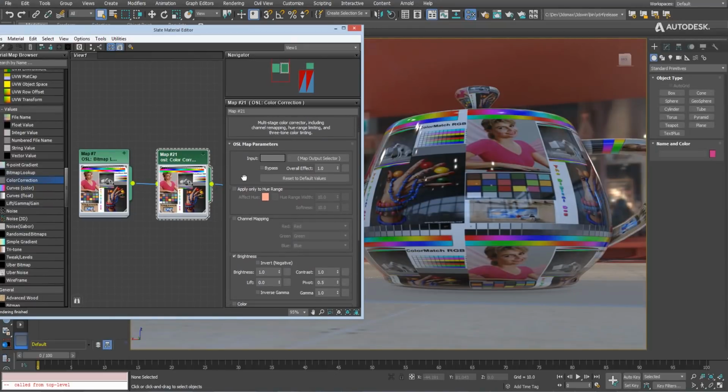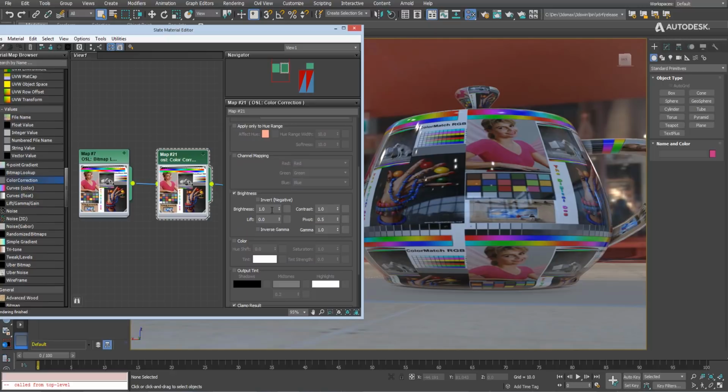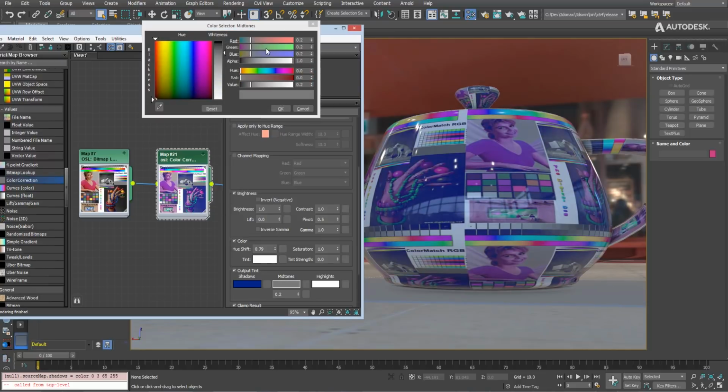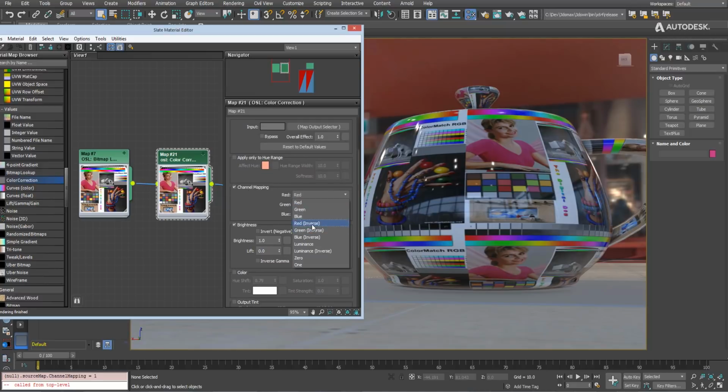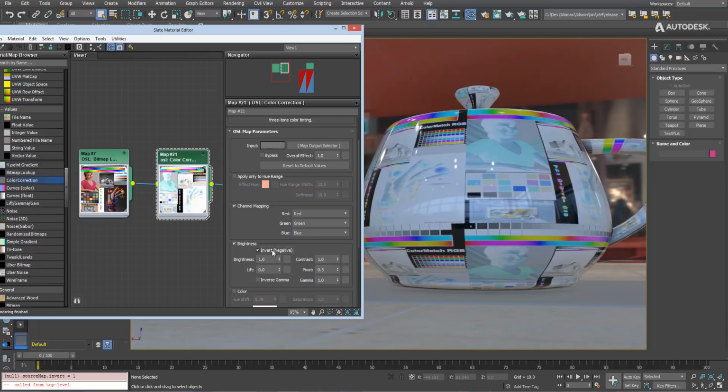And speaking of color correction, we have kind of the ultimate color correction shader thrown in. From trivial stuff like brightness, contrast and similar, it can of course tweak hues and saturation and stuff like that, do tinting. There's a tritone tinting mode where you can set your highlight, midtone and shadow color. It has options to flip around channels, like here we invert the red, or we can invert the entire color if we want that.